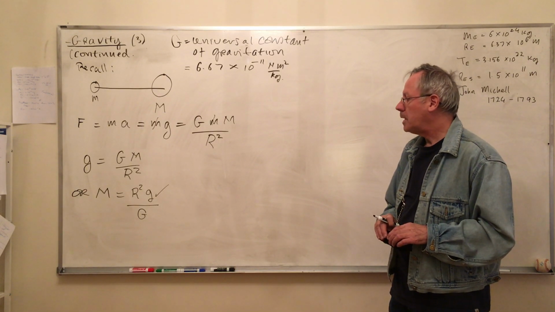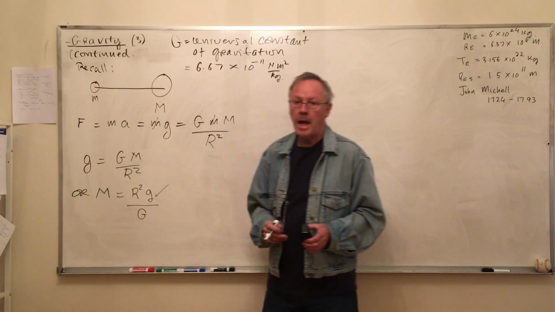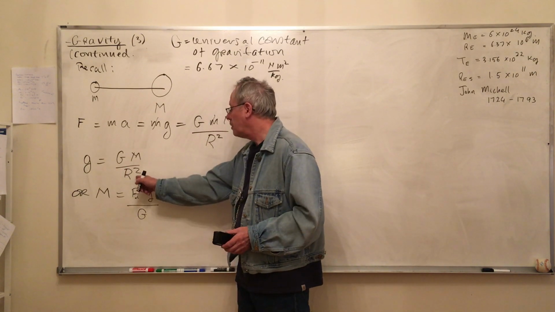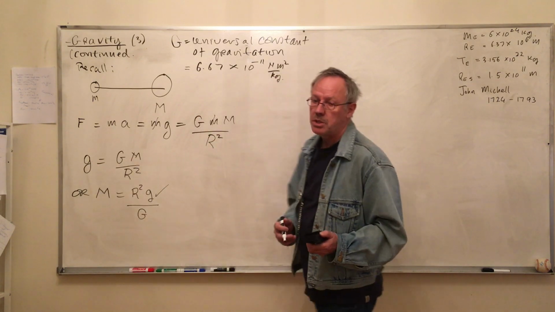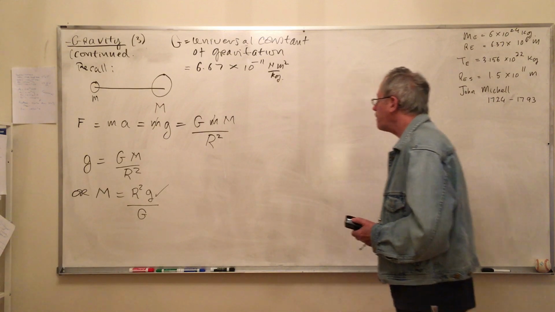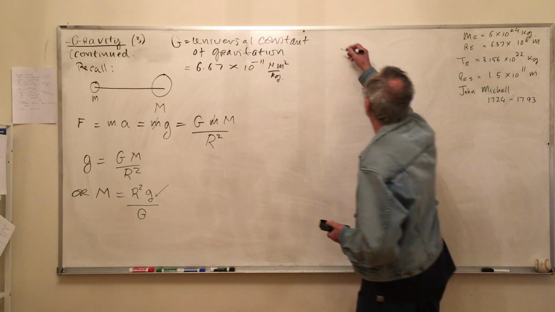So now we look further at it. If we wanted to find the acceleration due to gravity on any planet, we could put in all the numbers if we knew the mass of the planet and the radius of the planet. And you get, for example, on Earth 9.8 meters per second squared, putting in the M and the R of the Earth. We did that. So let's look now at Kepler's third law.